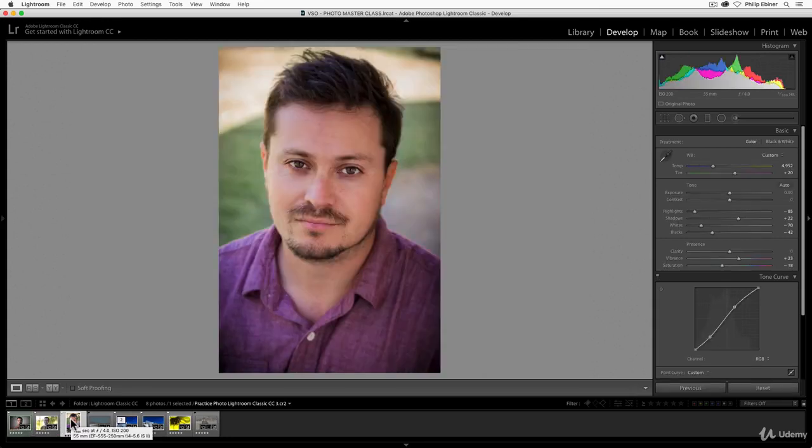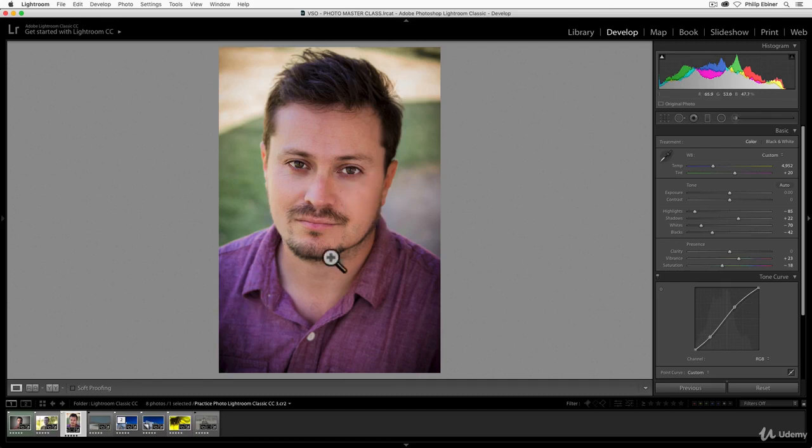So using all of the techniques that you've learned, you can do a lot of amazing things with your portraits to make them look even better. Definitely come up with your own style. Don't just follow and copy all the steps that I did for every single portrait. There's a lot of cool things that I did that you might want to do, like sharpening the eyes, making the iris and the eyes more enhanced.